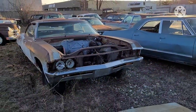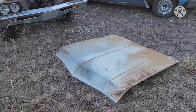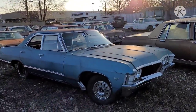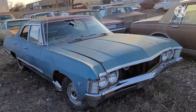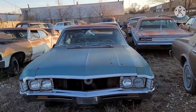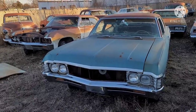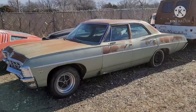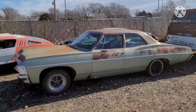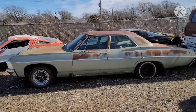See, it's missing some parts. Did sit in a junkyard in Colorado. Got a hood for it here. And I do have this four-door post parts car with rusty frame, but a lot of, obviously, the parts that the white hardtop needs. If someone had a little less of a budget, but still wanted a 67 four-door to build as a supernatural car, I do have a couple post cars.